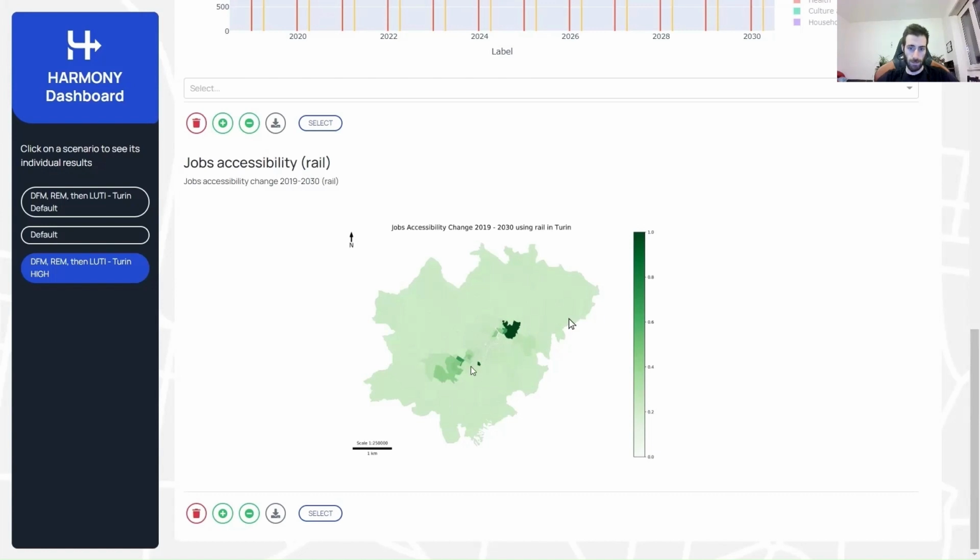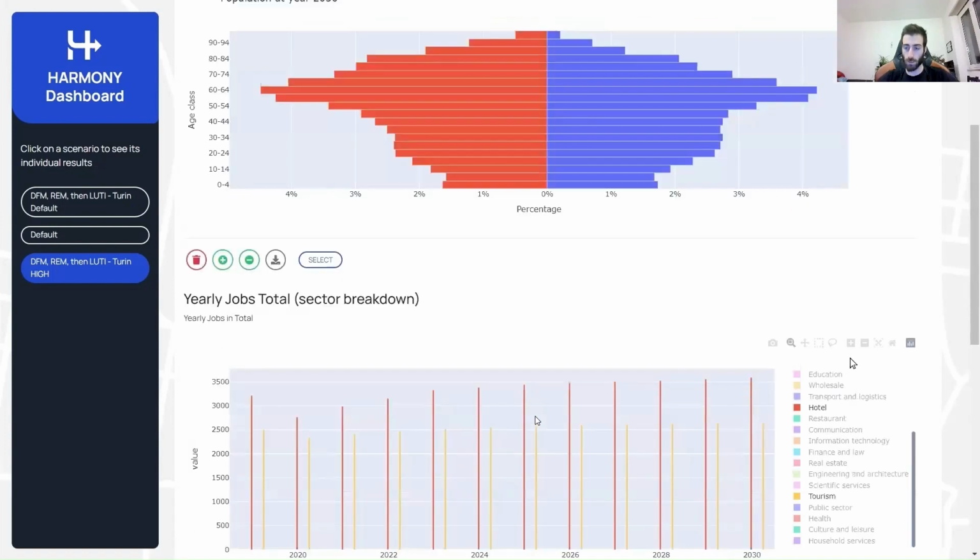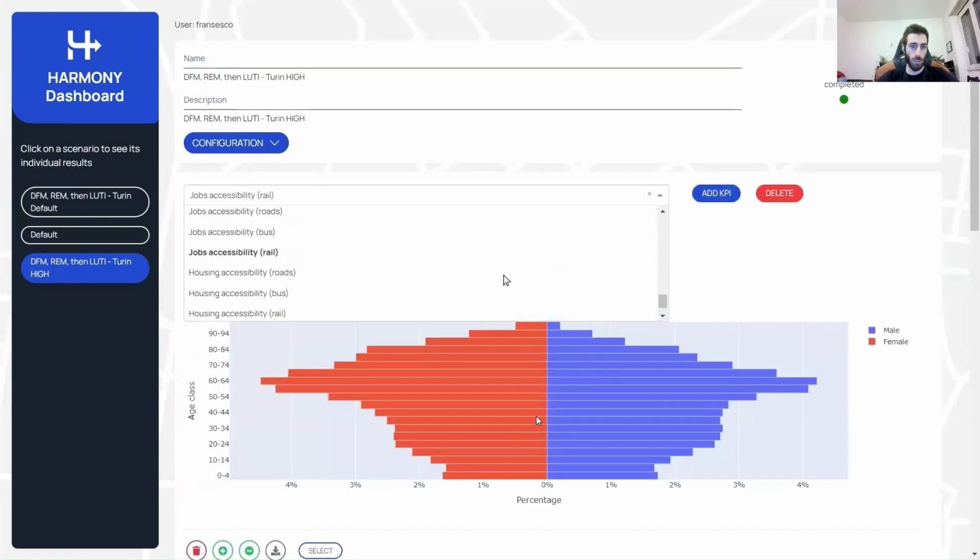And this is an urban intervention in the city of Turin in Italy, and this is another intervention. And this map is about rail, and so we can see the metro line changes in the urban accessibility.